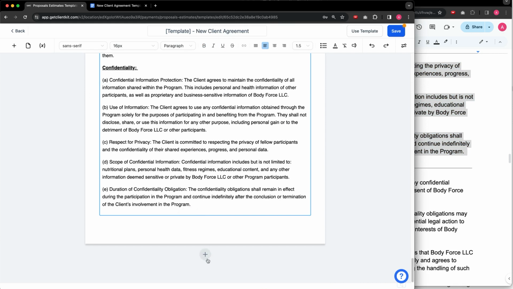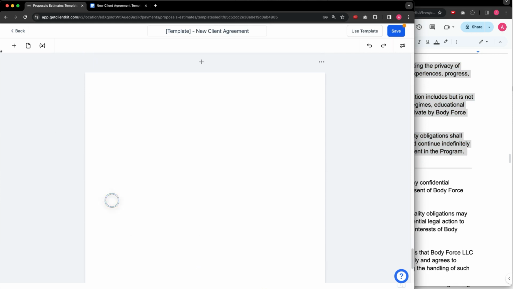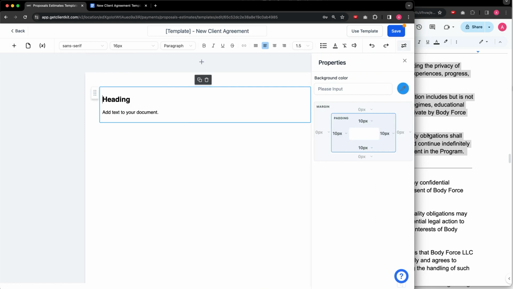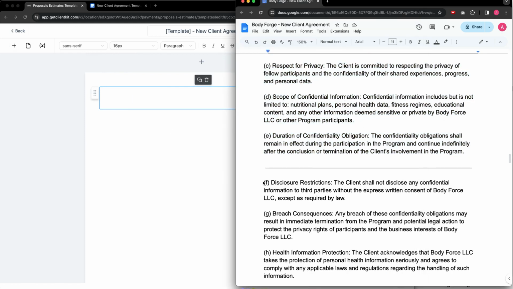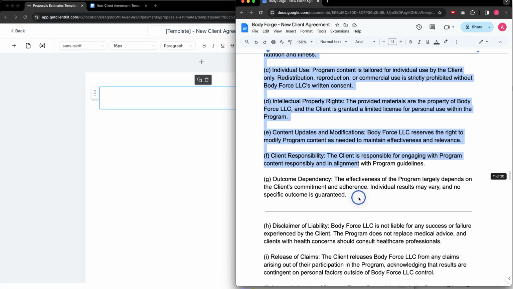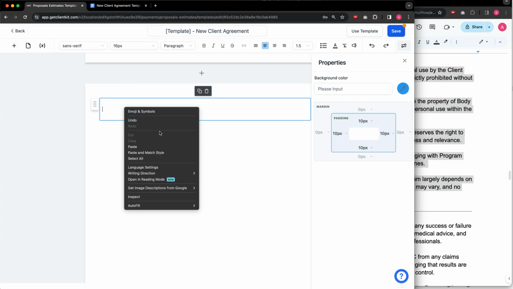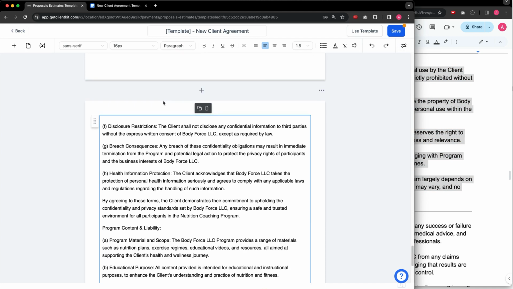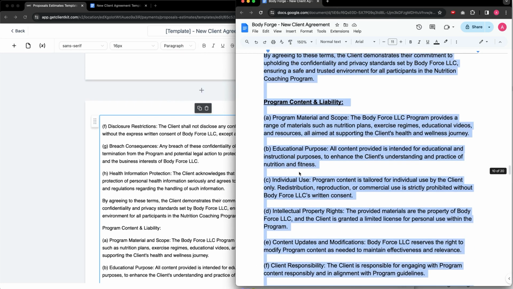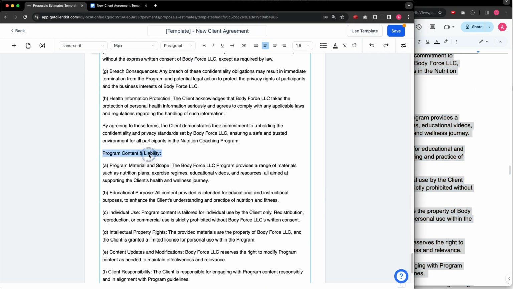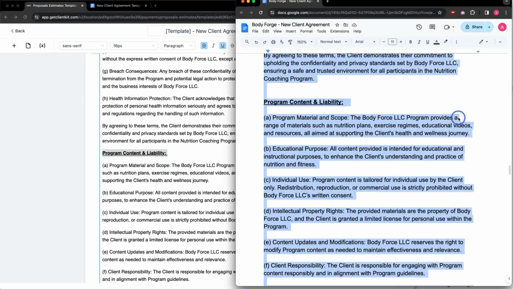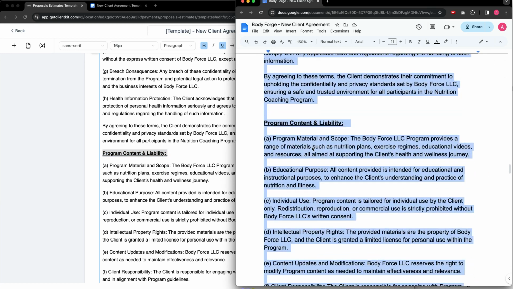Beautiful, keep on going here. We're gonna go ahead and plus button and plus button here, text. I'm gonna select all, so that way we remove that from there. I'm then gonna select the next piece that's on here. Boom, oopsie daisies, made a mistake, Command Z, paste and match style, very nice. And then program content and liability. That's going to be Command B and Command U, okay? Any other bold? Nope, doesn't look like it.